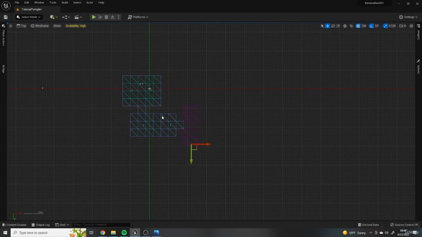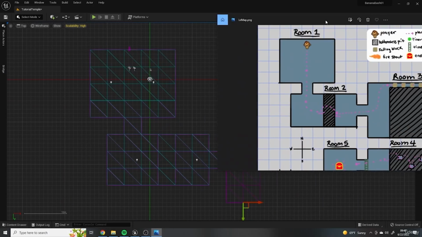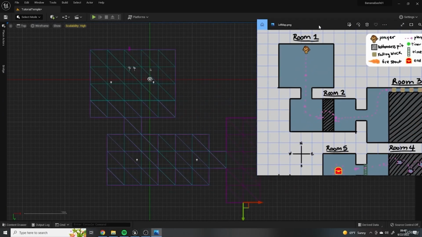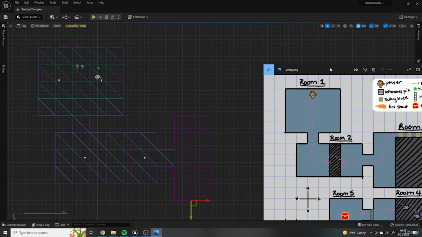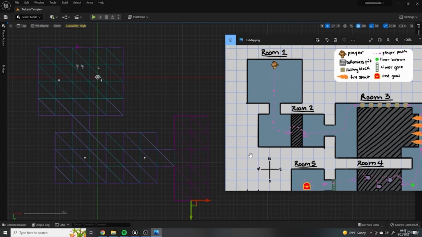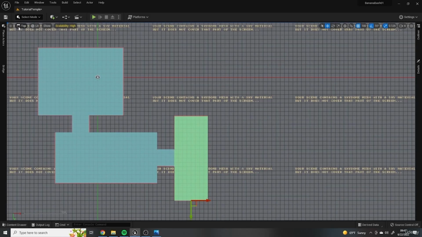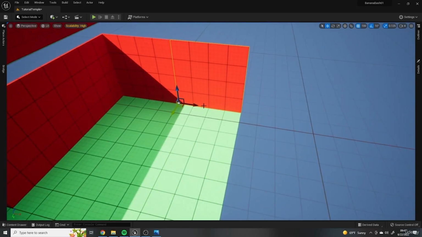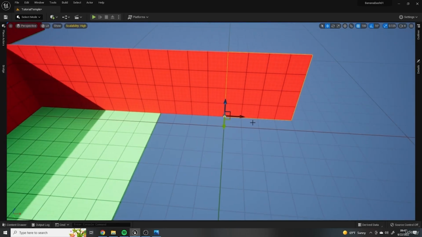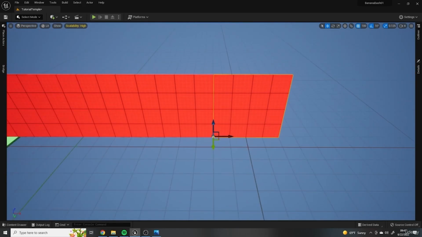So next we need to extend this wall. From this point, it looks like we have 6 grid units, 1, 2, 3, 4, 5, 6 up to the outer edge here. And overall, this section measures about 8 units, depending on where you count up to this outer wall. So let's go ahead and do that. I'll switch back into perspective mode. From here, we've got 6 units, 1, 2, 3, 4, 5, 6. That tells us this edge lines up with this wall right here. Then in the other direction, we've got 5 units, 1, 2, 3, 4, 5. This is starting to give us the basic shape of the room.